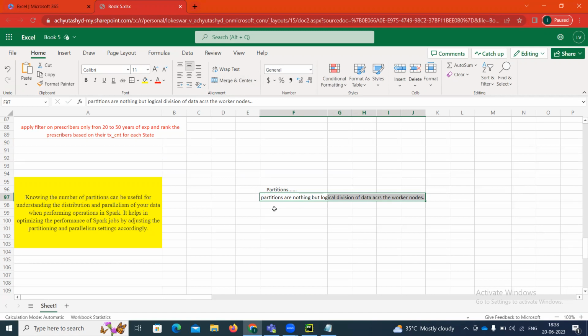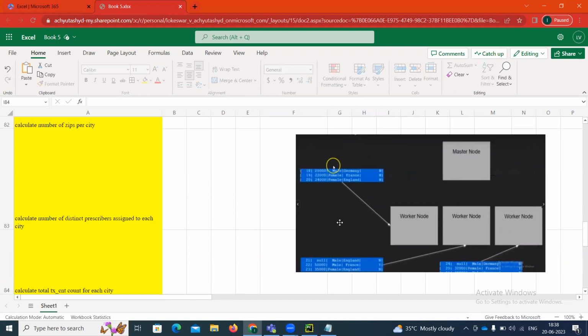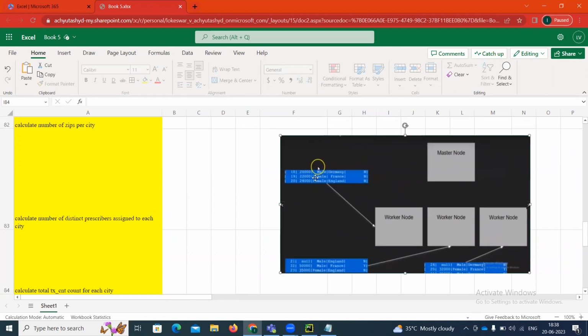Okay, so in that process, I mentioned that data will be shared among the workers. This is the picture out there. So this is some part of data, this is some part of data, and this is some part of data in our data frame or data set that has been distributed over a couple of workers.